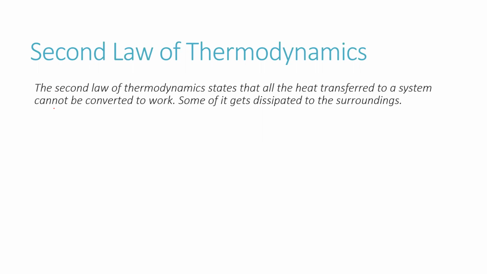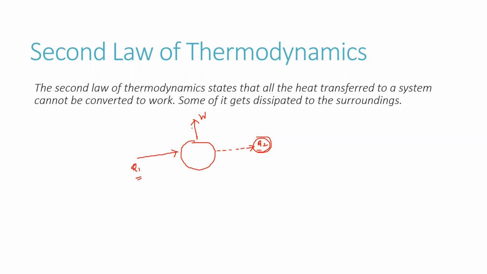All right. So the second law basically states that all heat transferred cannot be converted to work. This is very important. Suppose I have this as my system, and I'm transferring some heat to the system, then all of this cannot be converted to work. Some of it will get dissipated. It will get wasted.